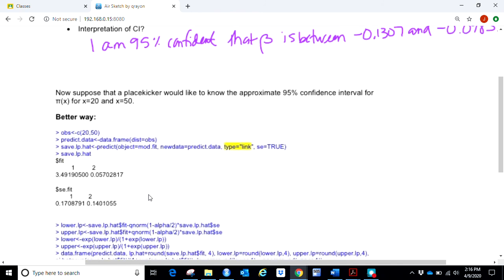All right, last we're going to do the confidence interval for pi. Now, if you recall, we've actually done a confidence interval for pi in the previous module, or just the GLM, because we could do it for any of the 3 different link functions that we did. But we're going to do it in a better way, and we'll talk about, again, why the other way that we did it before is maybe not the best way.